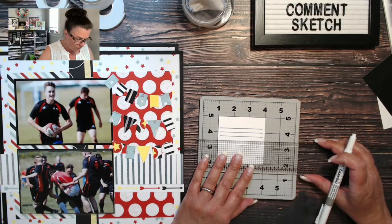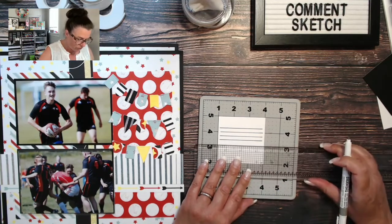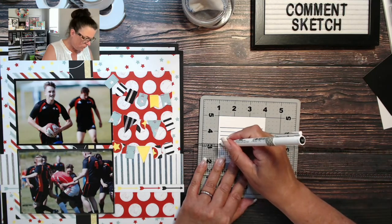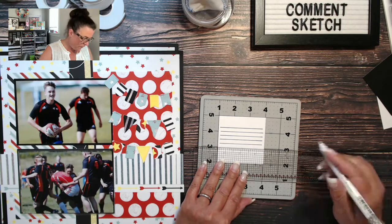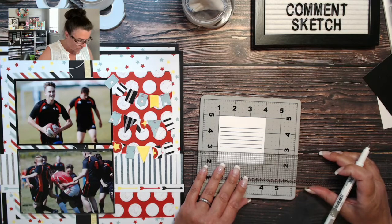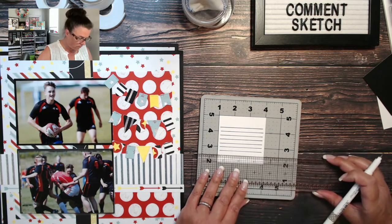You can always use a stamp with a line if you prefer, or a PML card. There weren't Picture My Life cards to go with this collection. Oh, there might have been journaling boxes in the Cut Above kit, but I used that all up on my flip flop workshop, so I do not have extras of that. Almost done.